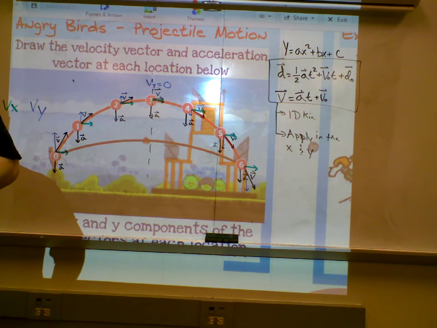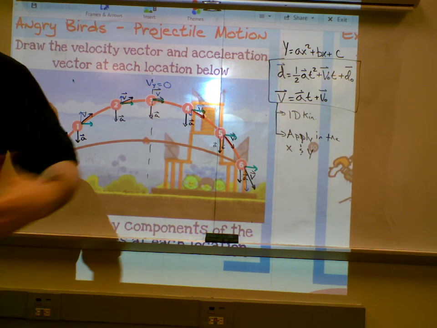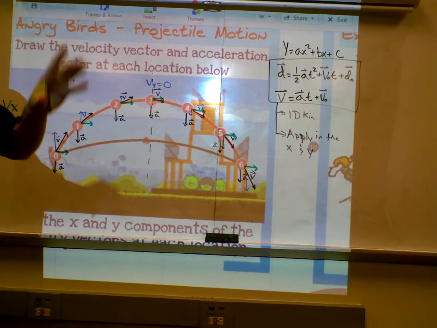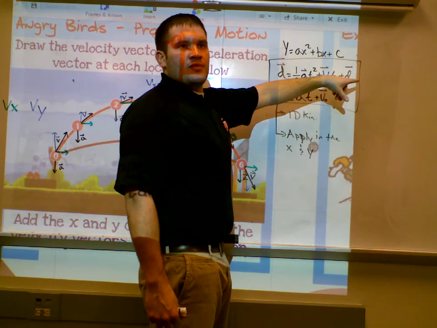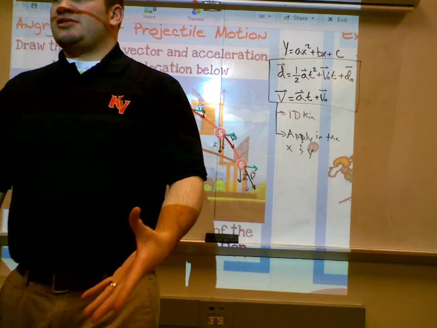Now, if I look at this equation, there is one component of this that is a scalar, which means it has no direction. Does anyone know which thing in that equation is a scalar? Everybody think for a second. What's the one variable in those two equations that's a scalar, that has no direction? Eric, take your earbuds out. Okay, ready? 1, 2, 3. Time. Good. Time has no vector. Time is directionless.